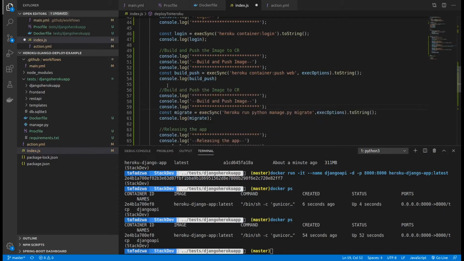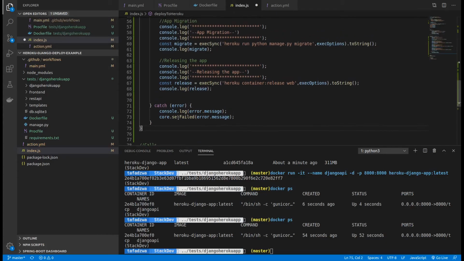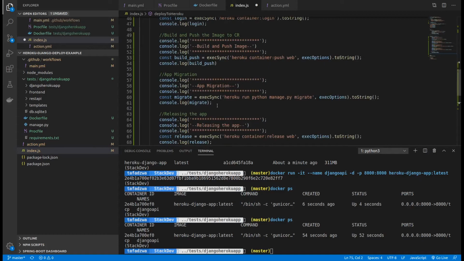I can say app migration for our database, then I can say app migration as well, like so. So once we have done this, I think for the most part we have done a lot, and if we save this file, we should be in a position to build and push our image.